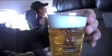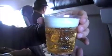Talk about dedication to my beer reviews. This beer cost me $6, which is ridiculous. But I wanted to do a beer review on an airplane, so I figure what the heck. Alright, I only got about half the can in it, but what we do have is a very highly carbonated, very golden, transparent beer with just a one-finger foamy head that you know is going to dissipate in seconds. The carbonation is extremely high, which is typical of these domestic light beers.